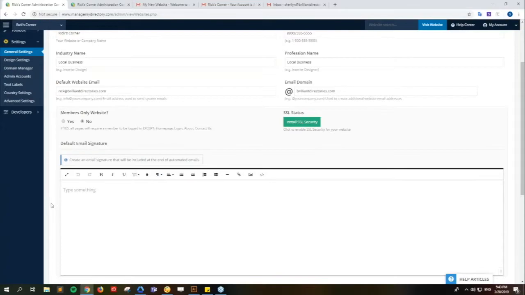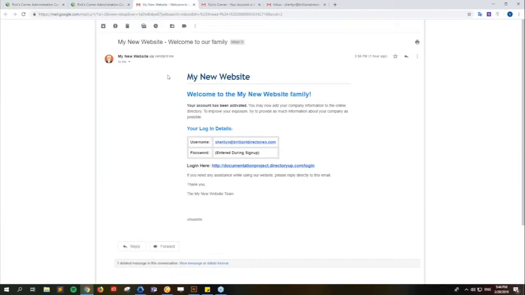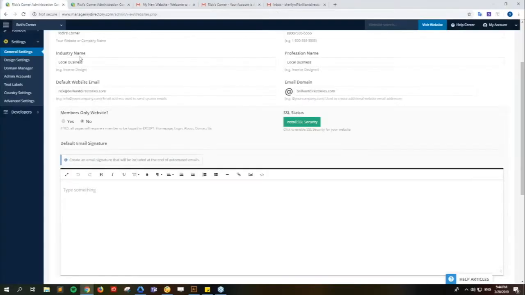So I'm going to just show you guys a quick example of a default website email. This is how all the websites come. I'm going to use the welcome email. So this is what you get. And this part right here is the signature that comes included with all of the default emails. I think we can definitely spice it up, make it a little more fun, more personal, get user engagement.